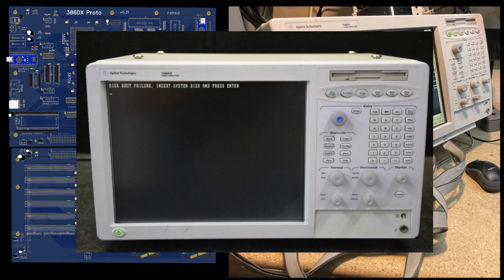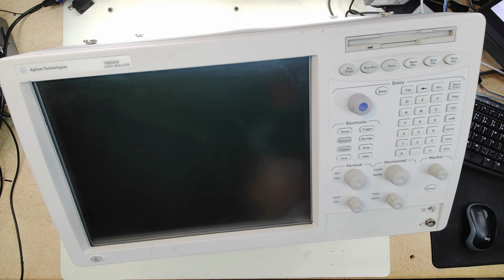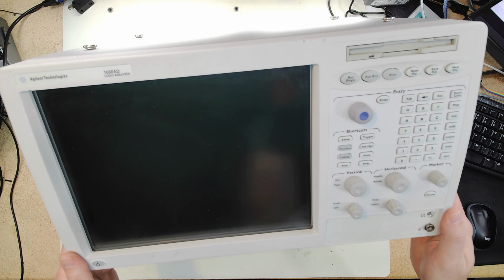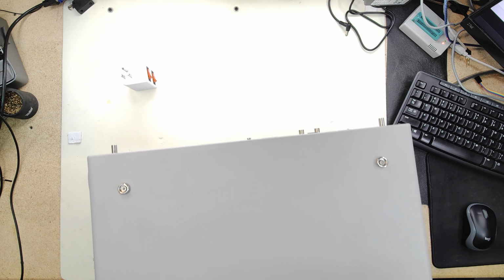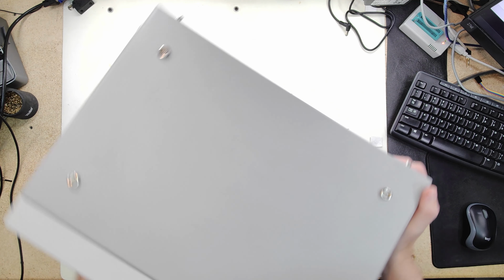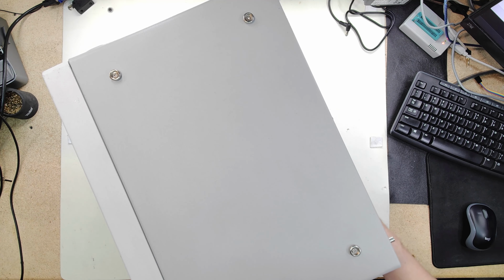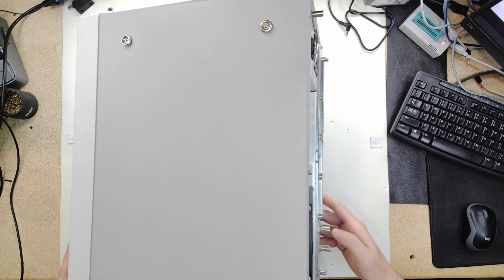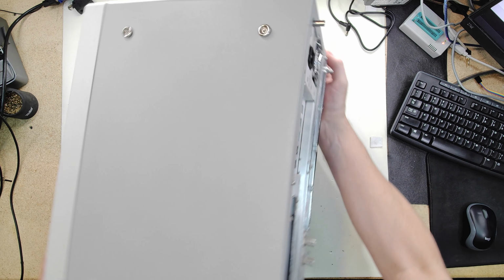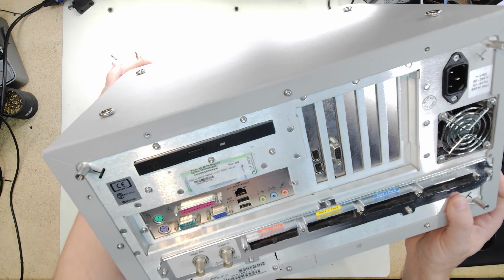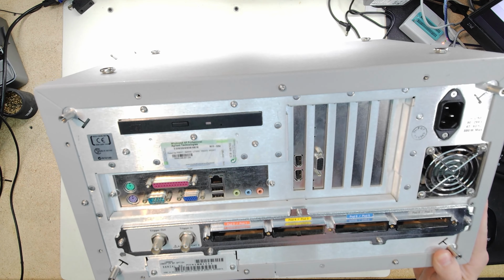So here is the unit, and I'm going to flip this over and start tearing it apart. Now, one of the things I noticed as I move it around, and when I unboxed it, is that there's something clanking on the inside of it. That's never a good sign, when you move it around and you can hear things sliding and clanking.